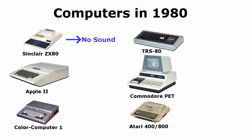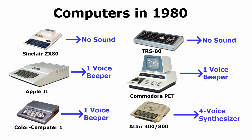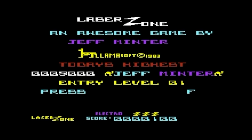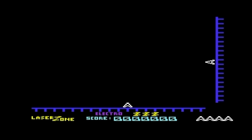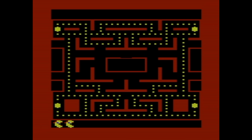This is another one of those things where it might seem at first glance like this would be a terrible audio synthesizer, but to be honest, in 1980, again, there wasn't a lot of competition. Most all other computers at the time simply had a 1-voice beeper speaker, with the exception of the Atari computer line, which also had a 4-voice synthesizer chip, although it was quite a bit more advanced. Another consideration is that the main purpose of the sound chip was for games, and in 1980 most games did not even include musical scores other than short intro tunes like Pac-Man or Frogger. So there wasn't a huge need for an advanced synthesizer.